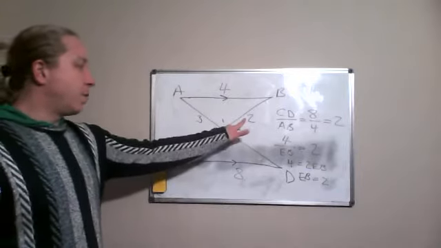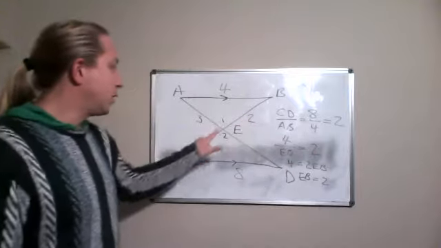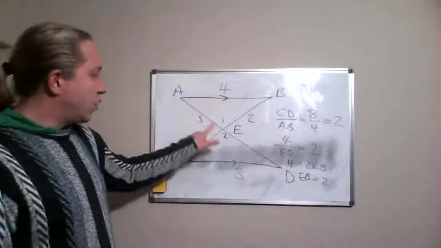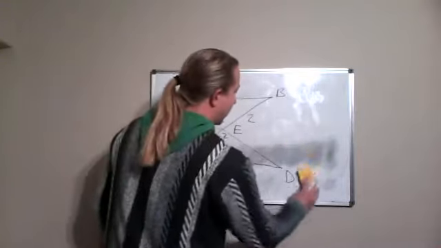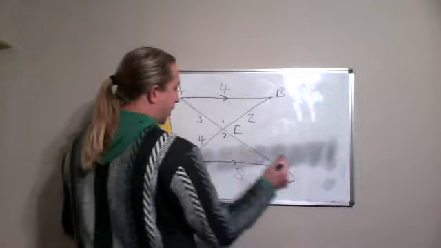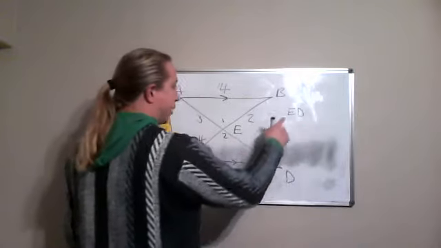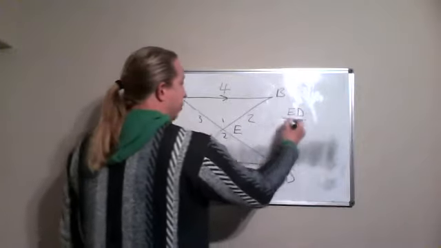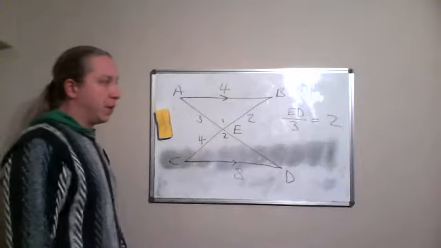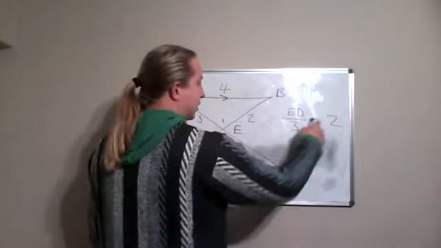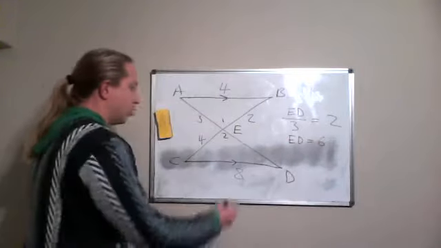So to get from the smaller triangle to the bigger triangle, we have a ratio of 2. So we multiply by 2. The same thing is happening over here. All right, so let's write that out. We have the side ED from the bigger triangle, divided by 3, must equal the ratio of 2. Multiply both sides by 3 and we get that ED equals 6 units.